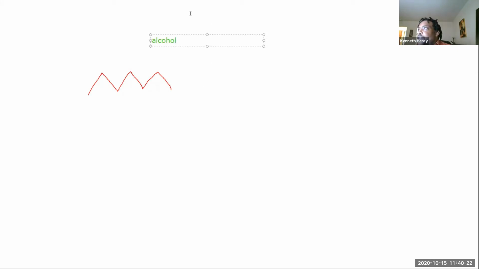Okay, alcohols. Let me give you the generic structure for an alcohol, and then I'll show you an example. The generic structure of an alcohol is R, which represents the hydrocarbon, and then OH. So R represents basically any hydrocarbon that you have, and if you have an OH attached to it, it's an alcohol. This here represents the bond between oxygen and that first carbon. So this is going to be my first carbon.